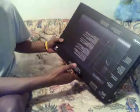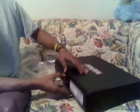A bunch of marketing on the back, premier experience, yada yada yada. Has a handle, because I guess you carry it out of the store like a laptop, you know, more marketing. Let's see. Your serial number is just encased inside the outer package. Wow.